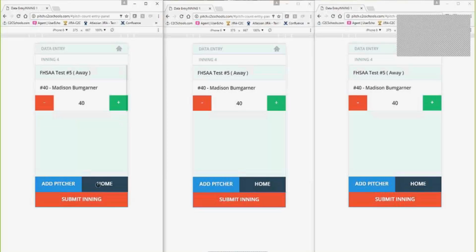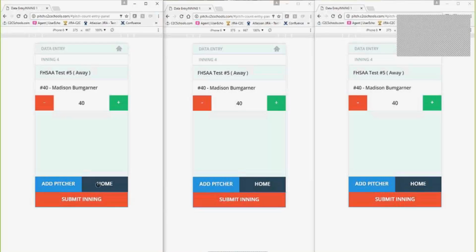Okay. And let's say that we have a substitute pitcher and one of the 2 or one of the 3 users does not change the pitcher. Does the official automatically change the other 2, or does each one have to make sure that they change to have the right pitcher in there? Yes, sir. Each user is going to need to make sure that they select the right pitcher in there.